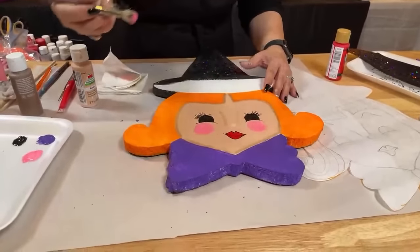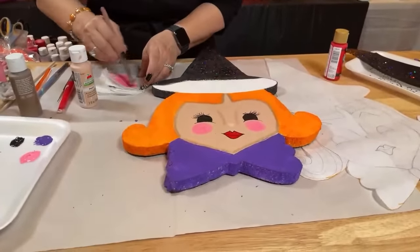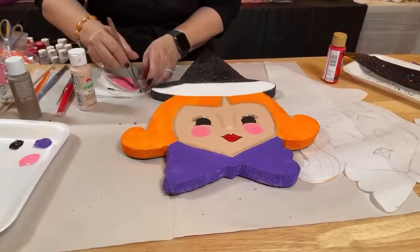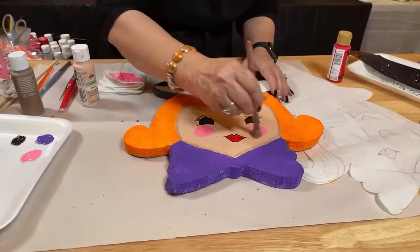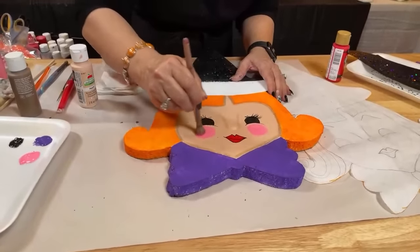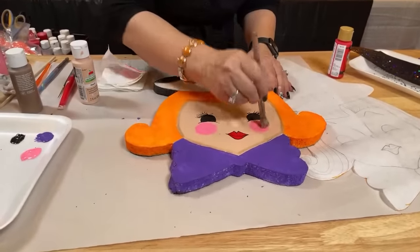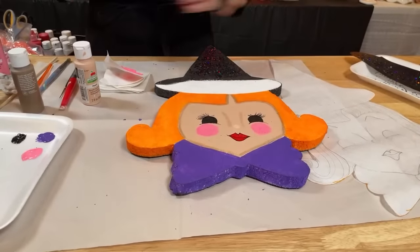So when you're dry brushing, this old brush, the more you use it, the flared out it gets and the better it does the cheeks because they're so easy to do. Now I'm going to just do the little bit of red on them.